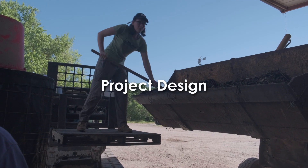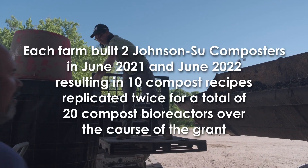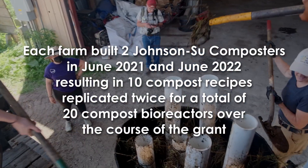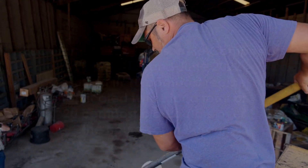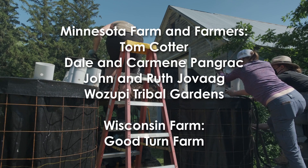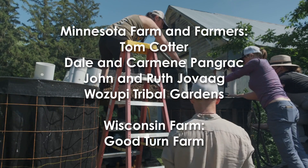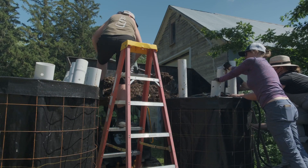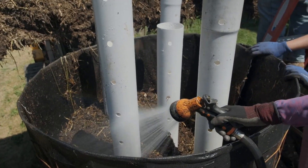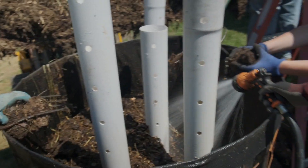For the study, Land Stewardship Project staff collaborated with all five farmer scientists to build two Johnson-Su compost bioreactors at each of their farms during June 2021 and June 2022. Each bioreactor consisted of a 40 by 48 inch pallet base with a cylindrical frame made of 6 by 6 foot 10-gauge wire remesh and lined with landscape fabric. To create airways through the compost, six 4-inch diameter perforated PVC pipes were set vertically in each composter. These were removed after the compost settled.